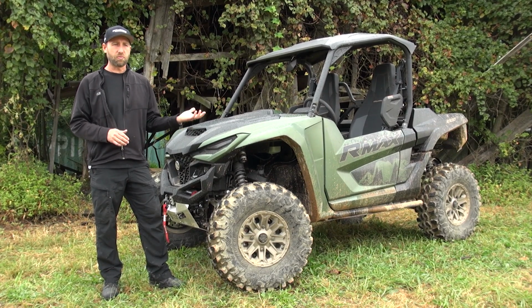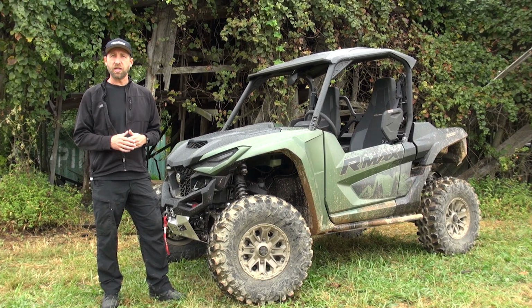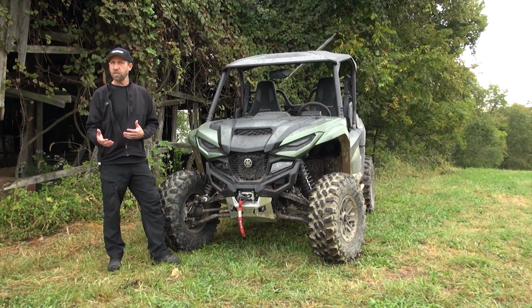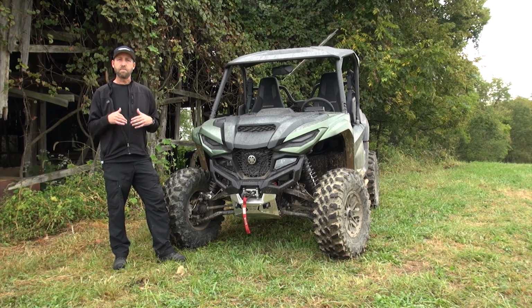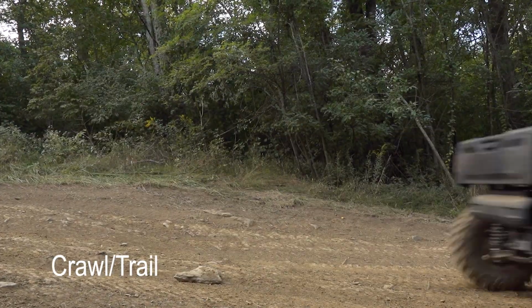So we feel like crawl mode, trail mode, and sport mode can really match what your mindset is, no matter what the terrain is or no matter where you are in the US. A couple other things about D mode that I think are really useful and unique. When you're in crawl or trail, you actually get the maximum amount of engine braking based on how quickly it closes the throttle plates when you let off the throttle.